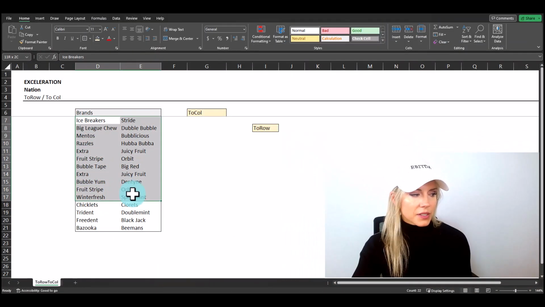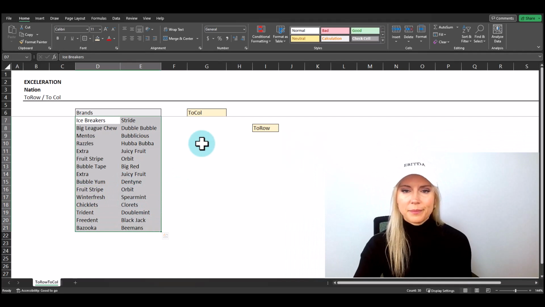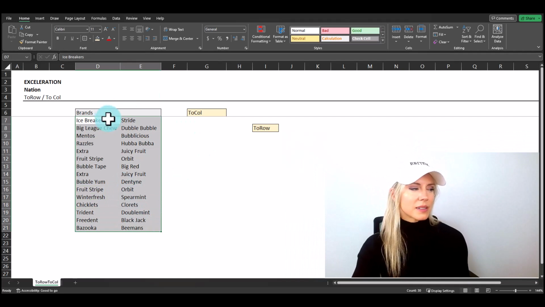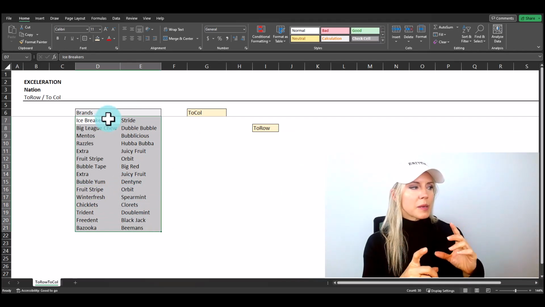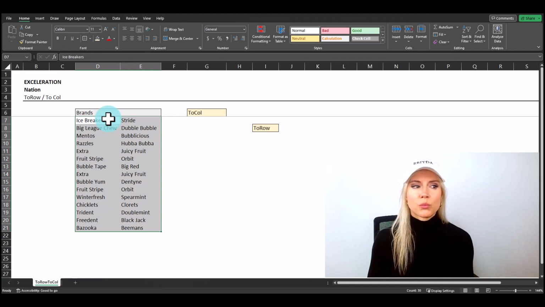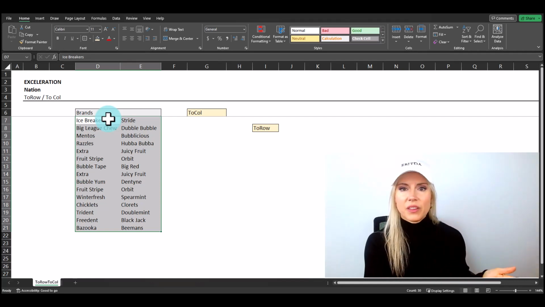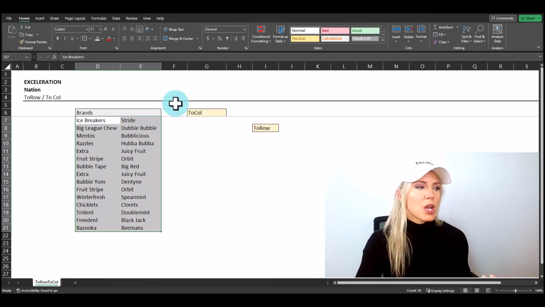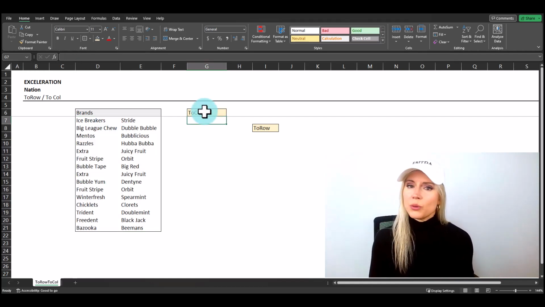So looking at the worksheet, as our sample data set, I have a listing of various bubblegum brands, but you can notice it's in kind of a grid form. And what I mean by that is it's multiple rows, multiple columns. What I'm looking to do is just create one comprehensive list. So a vertical list that's listing everything here and then cleaning it up. So the way you can do that is the ToCol function.